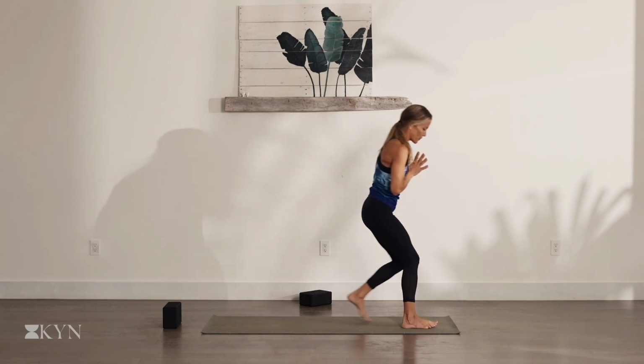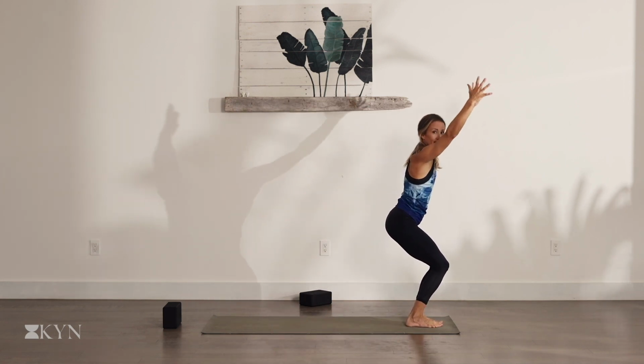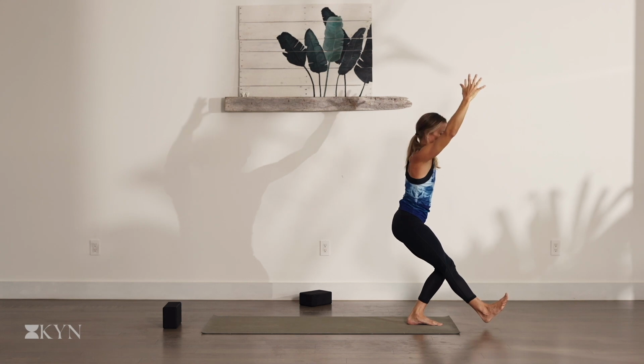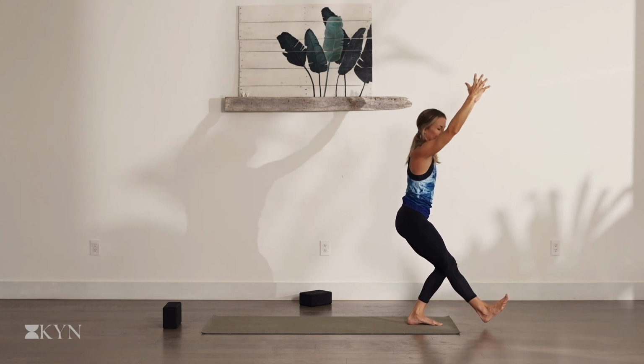So from the top of the mat, we'll come back to chair pose. Taking the arms high and wide, legs together if you can. Bring the weight into the left foot, send the right foot forward, sink deep. Hold and breathe. Set your gaze, we're balancing on the left foot.